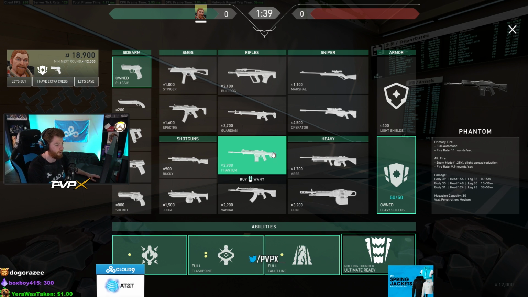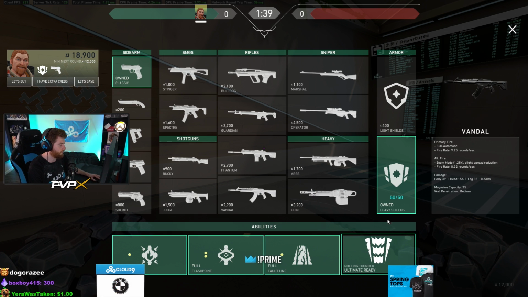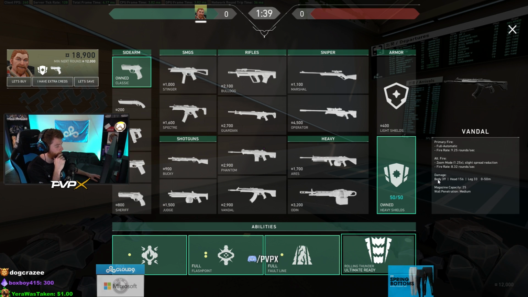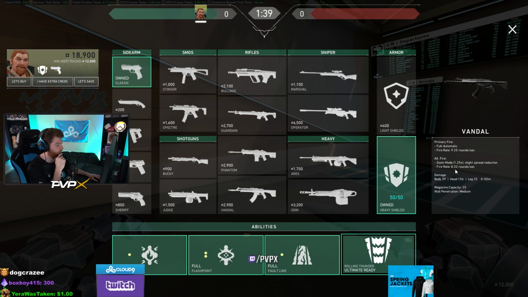The Vandal, if you look at the right, let's see if I can show this somehow. If you look at the right, it has the damage numbers, right? The damage numbers is 39 body, 156 to the head, which is a one shot. Even if they have armor, it's a one shot. 33 to the leg, 0 to 50 meters. It shoots 8.32 rounds per second.